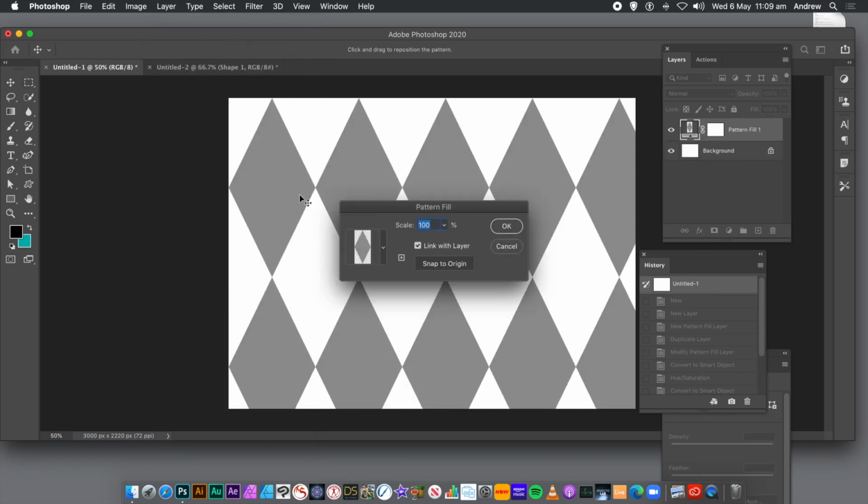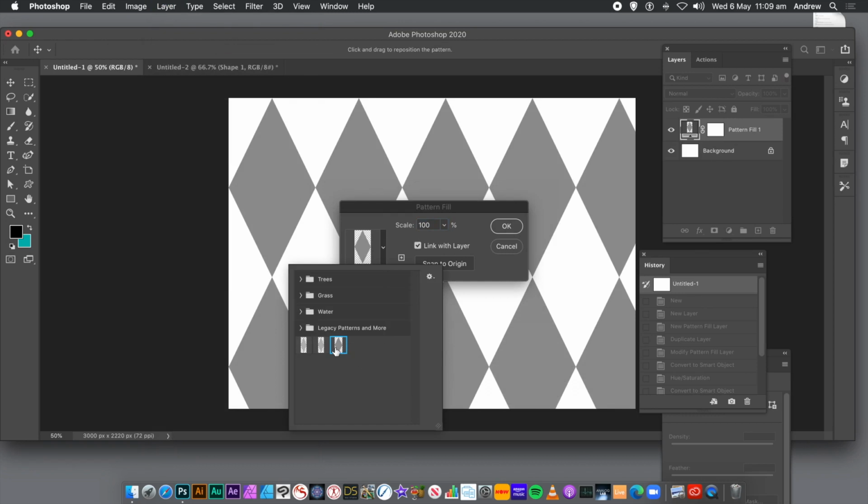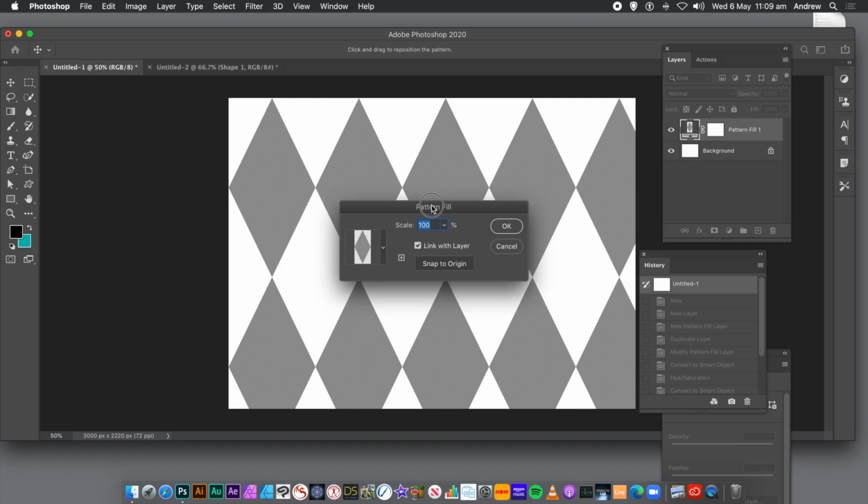And set the size, the scale. So if you want it 50%, up to you. I'm going to go and set the pattern itself that you've obviously just created. But you can set it scale 50 or 25. It just makes it easy at 100. So I'm just going to show you it with 100. Click OK.